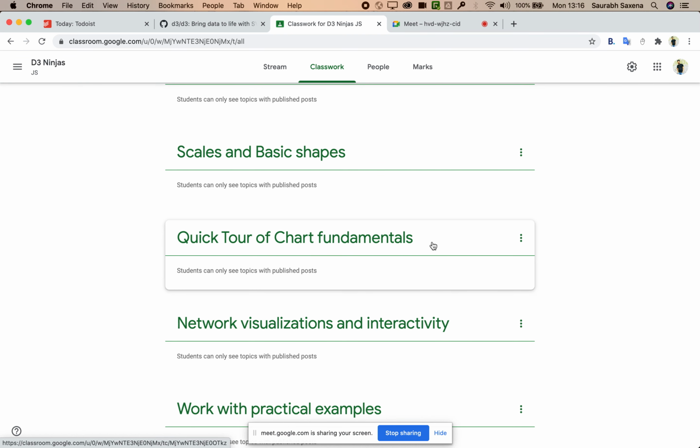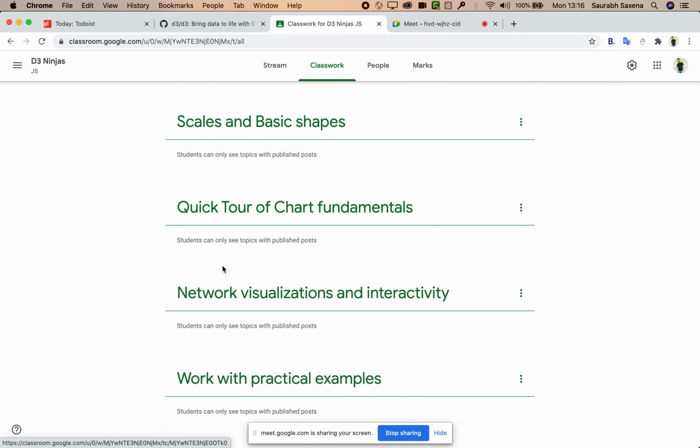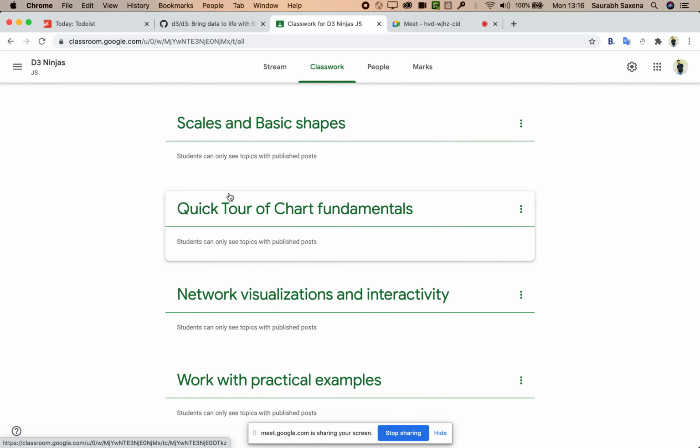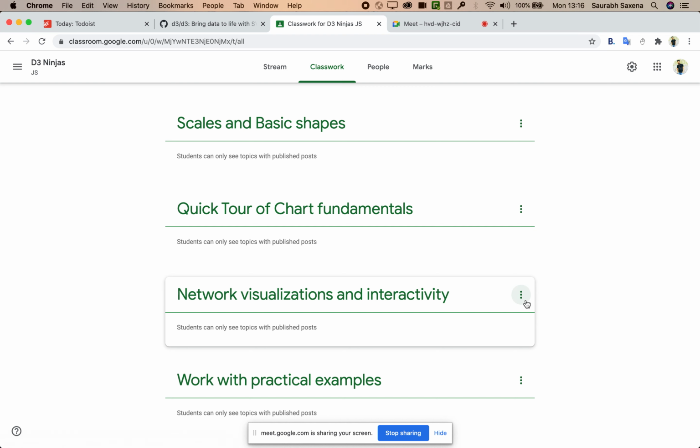So these two will combine together, we'll put it in this session, and network visualization interactivity will put it here, and then we'll have a bandwidth in this session itself to take an example for the stock exchange and build some graph, and then the remaining two sessions we will just look into practical examples.